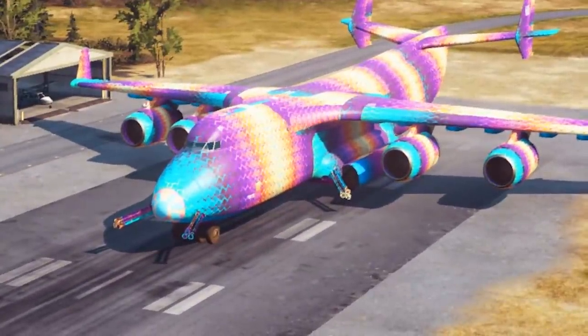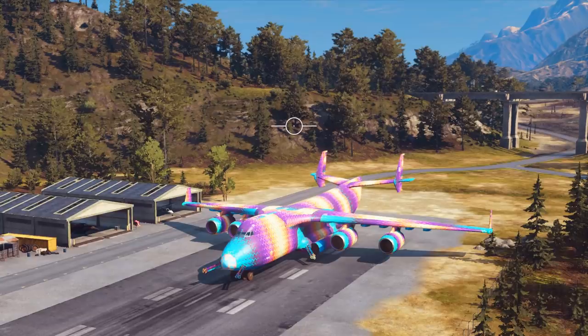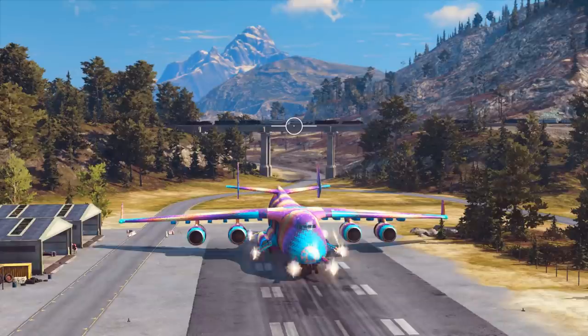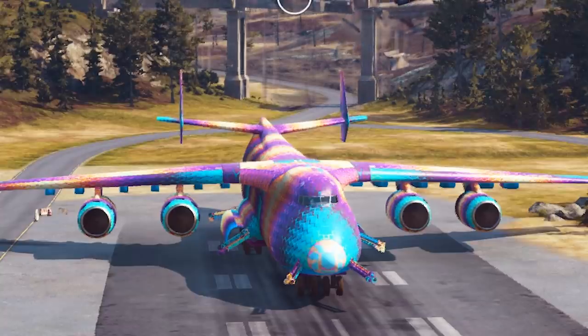Wait, is that 6 guns on it? Yeah, and each of them has 3 barrels. That's a lot of barrels, let me tell you. I'm not gonna do quick maths because I'm gonna fail at it, and I'm gonna be an embarrassment to myself. Wait, hold up. Boom. Yeah, I kind of had to do it to them.